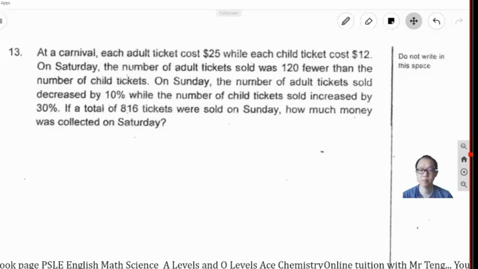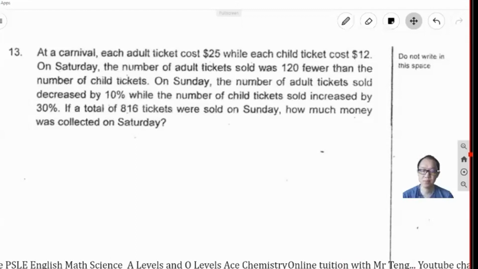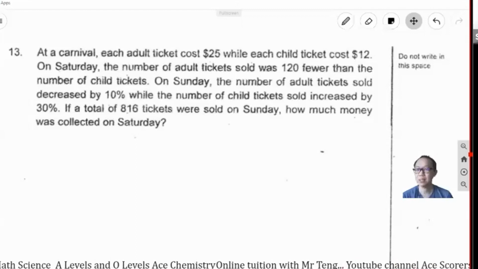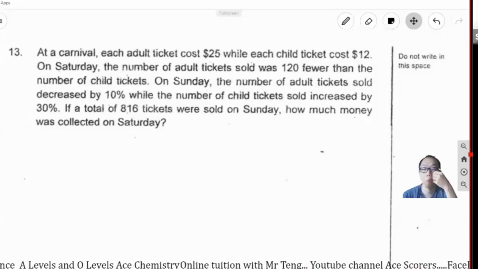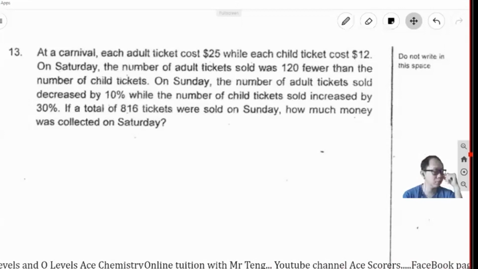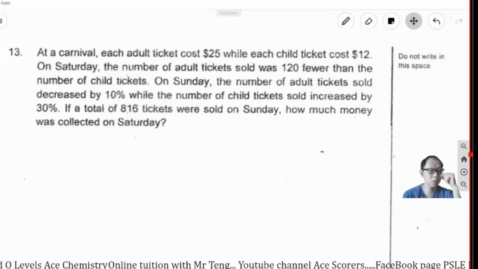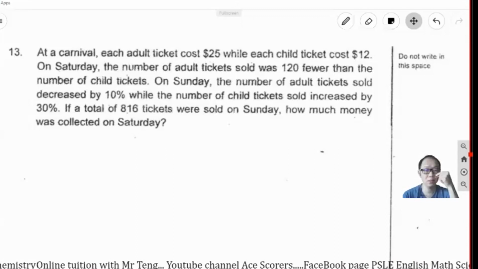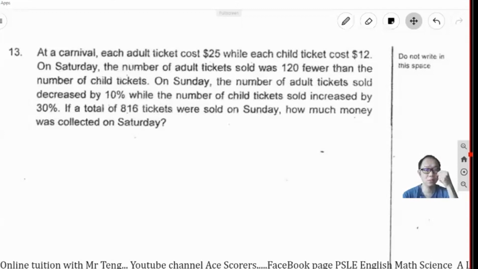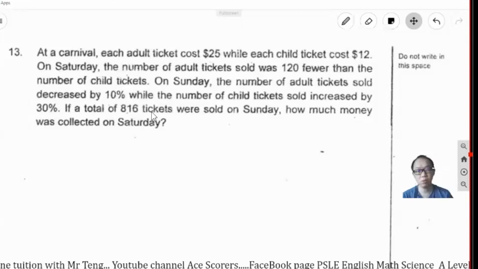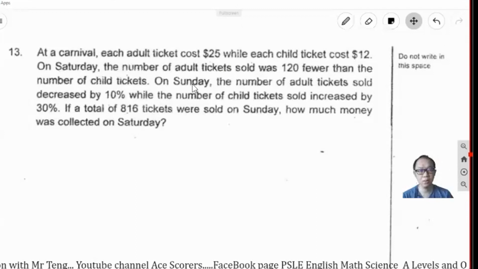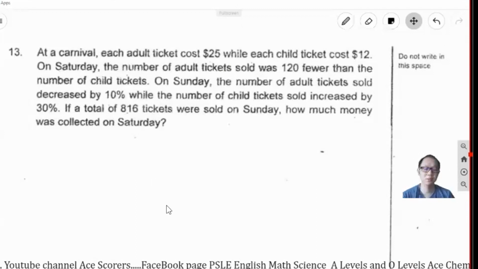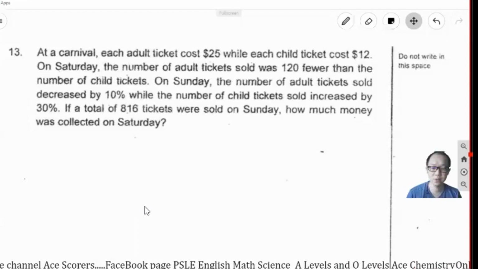This question is too hard for me. Yeah, looks like it. Okay, 1 more minute. I don't know. 512. Lesson end already. Has 512. They ask how much money. So you say $512. But not possible. They sold 816 tickets. Each one costs 25. How can it be $512? Unless each ticket is 70 cents.